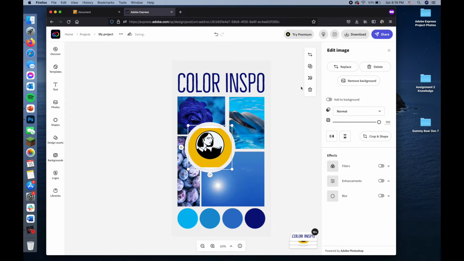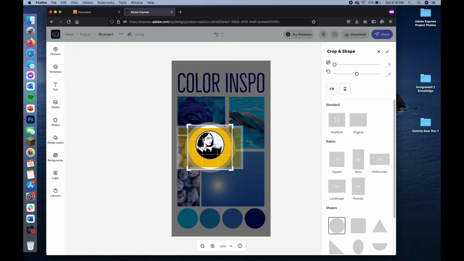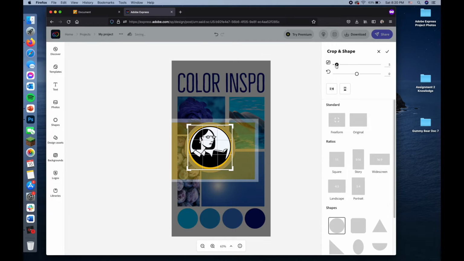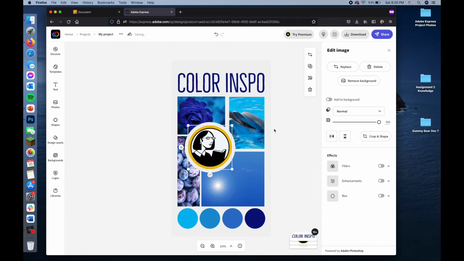One of the things you can do to edit an image here in the edit image, you can do crop and shape here on the right. And then as we come in here, I can increase and decrease the size of the image within the border. So what I'll do is I'll increase it a tad, I'll bring her down here, and I'll try and center this up as best as I can visually. I'm going to increase it just a little bit more. Again, trying to center this in the circle. It's not very responsive. All right, cool, there we go. And then I'll hit the little check mark here in the upper right corner and say done. Awesome. So there's my first image.